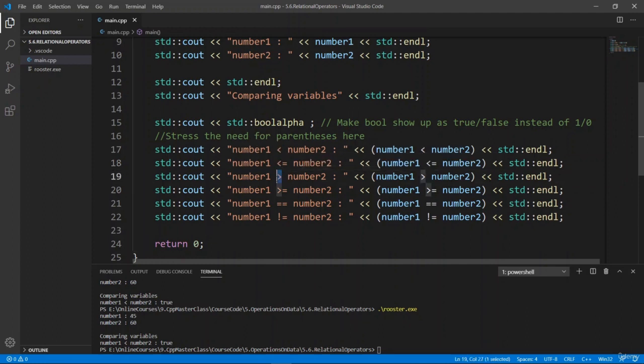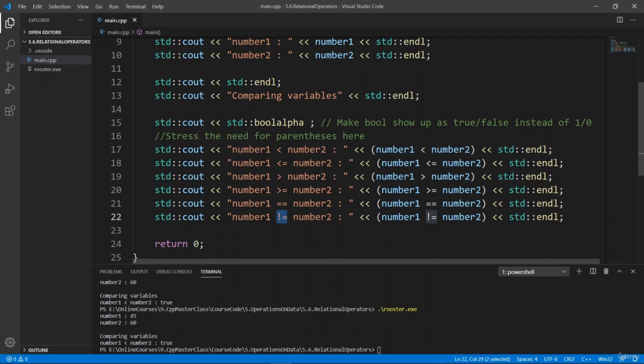We can use the greater than operator to test and see if number 1 is greater than number 2. We can use the greater or equal operator. We can use the equal operator to test that number 1 is equal to number 2. And we can use this operator here, which is made up of the exclamation mark and an equal sign, to test and see if two numbers are not equal.